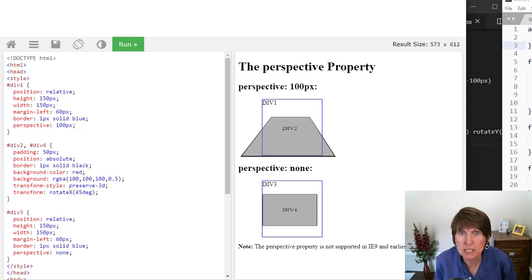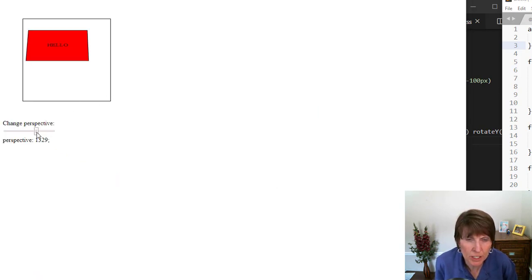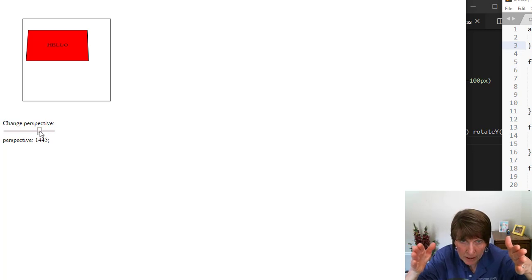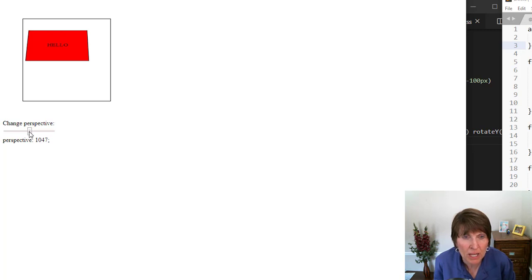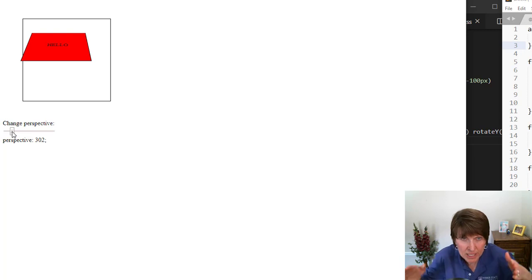And we can see that perspective here in this demonstration. This is from W3 Schools as well. When the perspective is really big, it's not going back very, very fast, right? It's not narrowing against the horizon as it goes back. But as we move this down, it gets a little bit steeper, and you see that perspective.